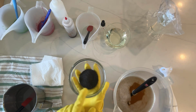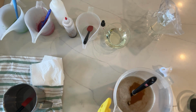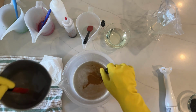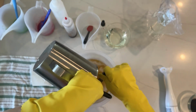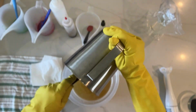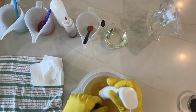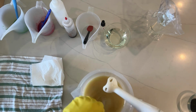In this video I'm going to tell you why I don't use poppy seeds in my watermelon soap. So while I tell you, I'm going to be making my next batch of watermelon soap. Okay, back to the poppy seeds. We all know poppy seeds can be very abrasive, and I generally will only use poppy seeds if I'm making a gardener's hand soap or something for really dirty hands, like a working person's soap.